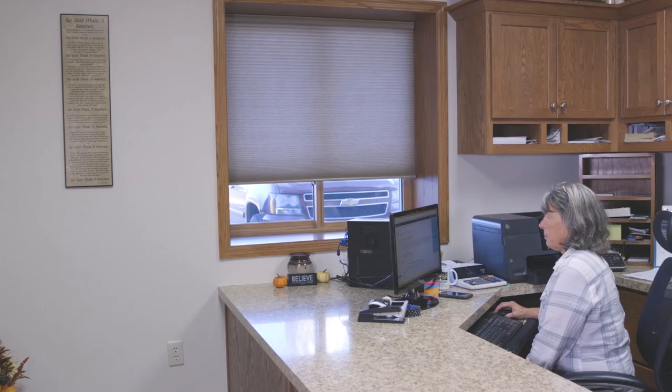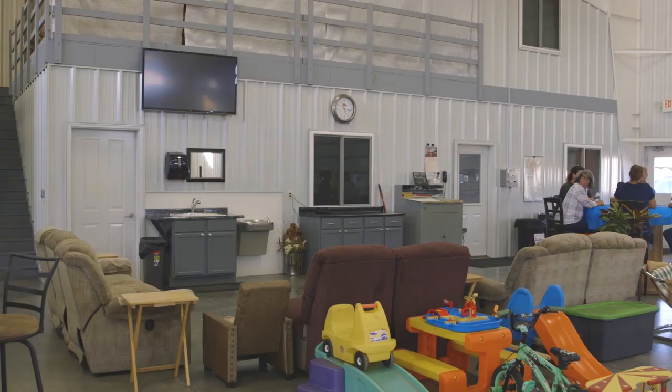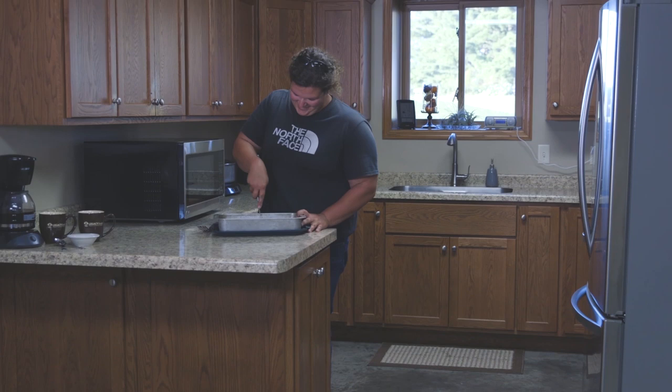The Olsons gave a lot of thought to what would become their farm's headquarters. Karn's going to give us an overview of their shop office complex. So Karn, why don't you take us on a tour of the office? Because you had a lot of involvement, not only in the design of the shop itself, but also in the office. So when you first come in off the shop floor, you go through the main door. That goes right into what, a kitchen? Into the kitchen area. So what did you all put in the kitchen area? Is it a full service kitchen? It's a full service kitchen.